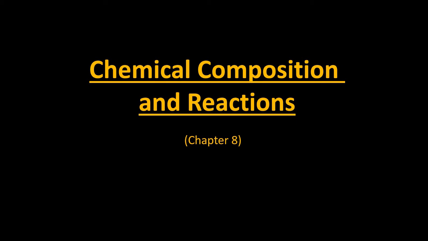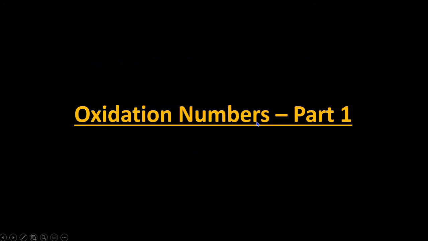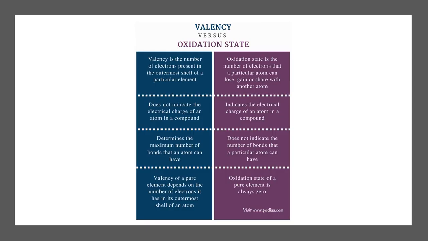Hello ladies and gentlemen, we are going to be talking about chemical composition and reactions, which is chapter 8 in your book. We are going to review the section on oxidation numbers because I'm assuming you have forgotten all of what we have talked about a few weeks ago. Okay, first off, what is an oxidation number?